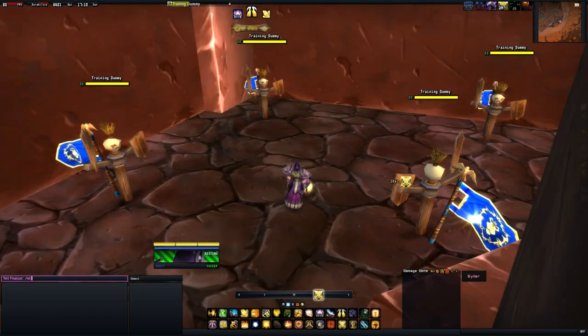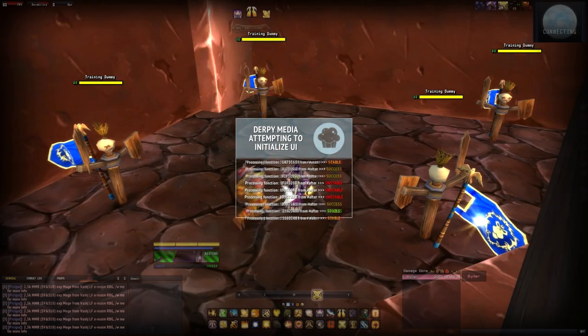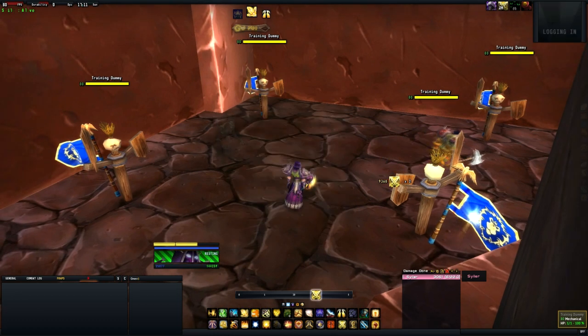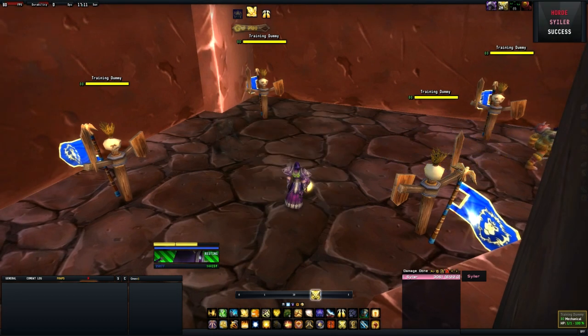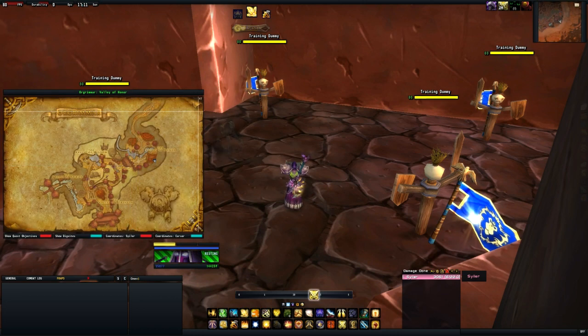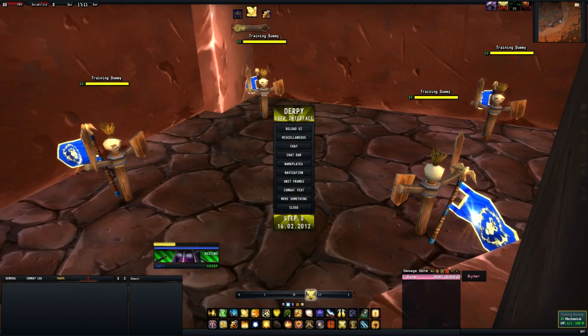If you type slash reload or when you first log in as well, it does something pretty cool and unique. It might get annoying after a while, but whenever you log in, it kind of flashes and acts as if it's loading up your UI. Also in the top right, it'll say logging in Syiler, welcome to the Horde. You have the little Horde logo before it loads your map. So there's little features like that that I really like about the UI. And just cool stuff. I like the unit frames as well. Now the unit frames are OUF, but with the Derpy UI skin to them.